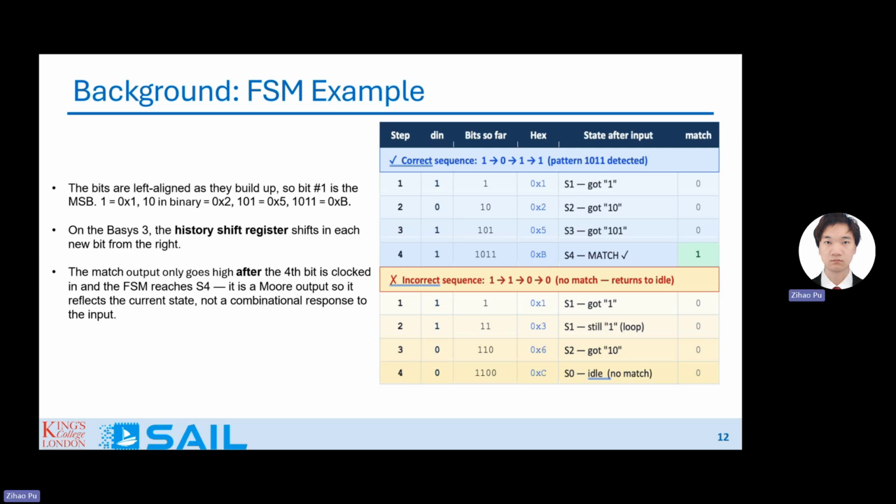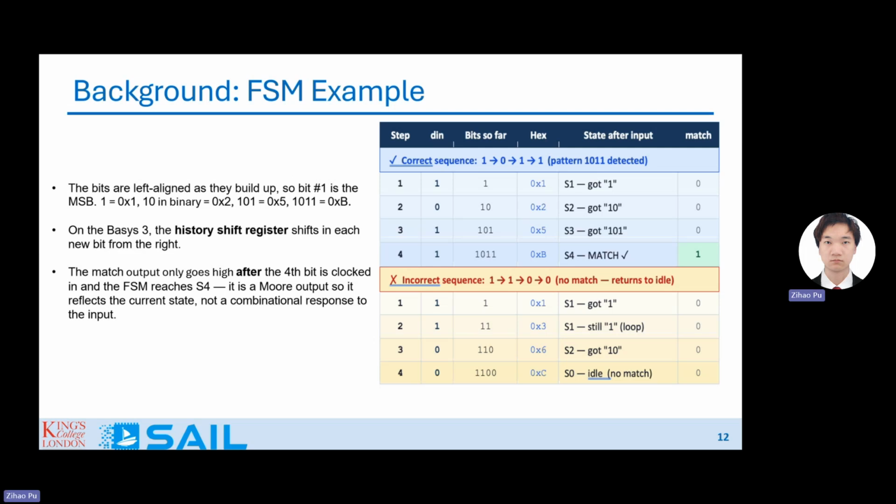Basically, this table also includes the history and the hex history. So it's the hexadecimal value of the bits so far. So 1011 is equal to 11, which is B in hex.